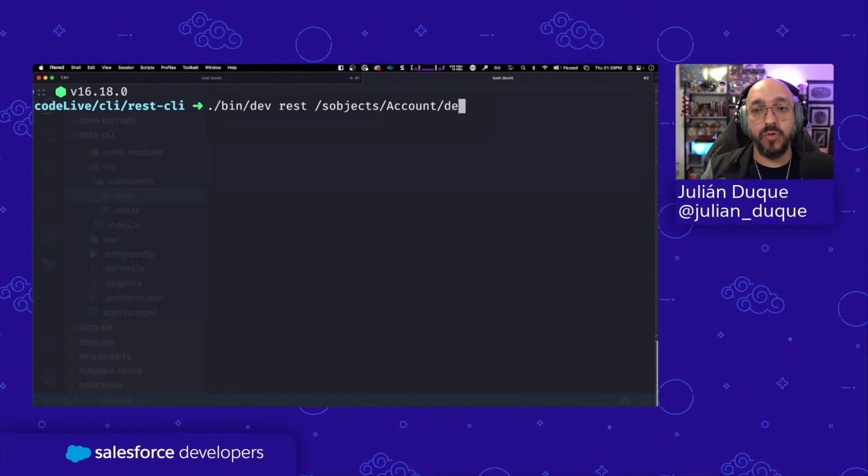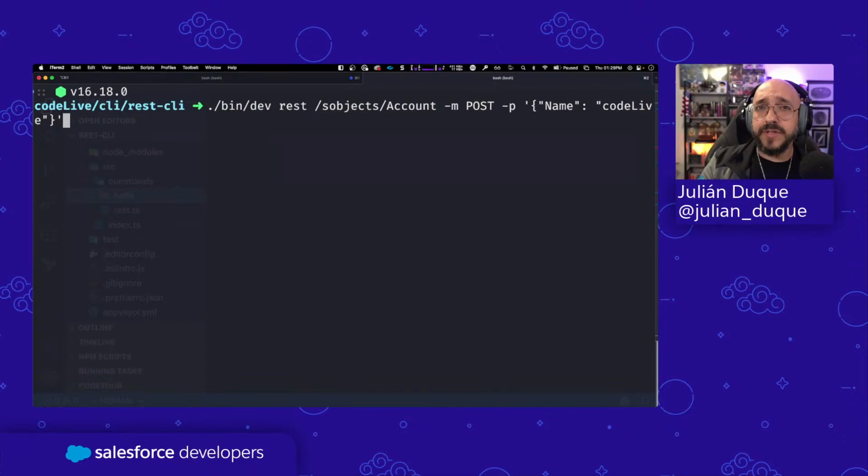Or if I want to create an object, I can say, for example, okay, let's pass a post method and a payload, for example, with the name of the account. And it will do the magic for us. It will create the account for us and it will return the ID.